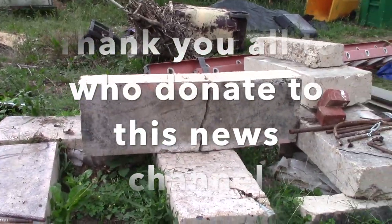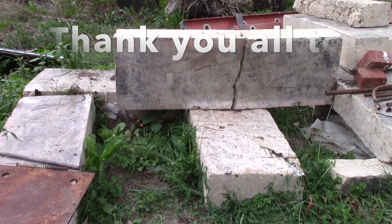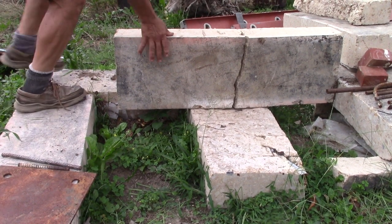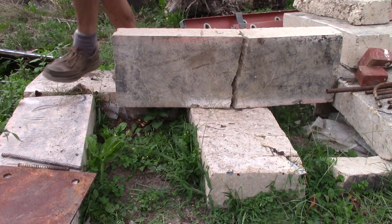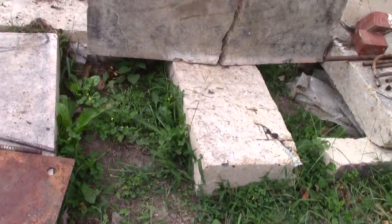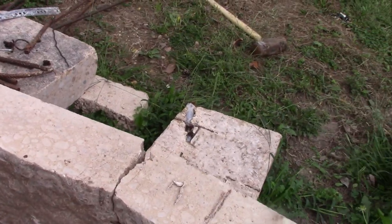I think we went over this once before, but we're going to circle back around and hit this again. We're looking at concrete. Let me make sure you guys can see it. It's fully fractured, with the exception of reinforcement on the back side of it.